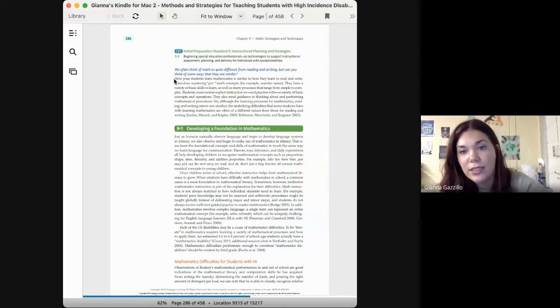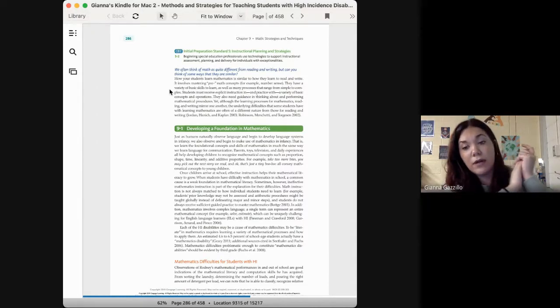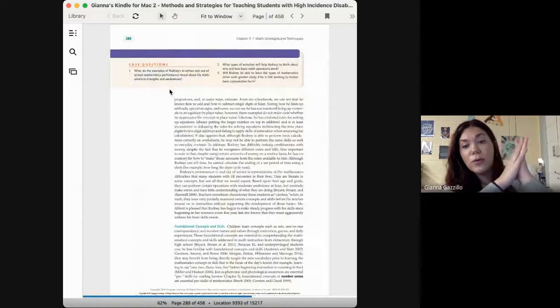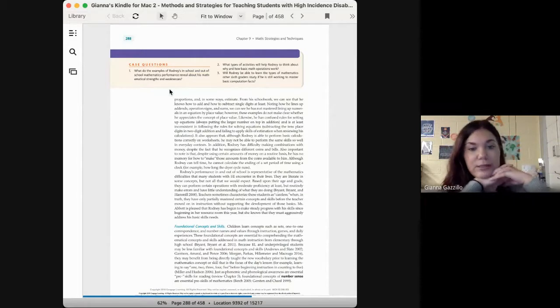The first objective talks about developing a foundation in mathematics and how it could be really difficult for students with high incidence disabilities to develop that foundation. It says you need to have mathematical literacy and computation skills. And those are definitely things that I see my students struggle with big time. Zane, did you want to add anything before we dive deep into it, maybe some areas that you see kids struggle with the most in math?